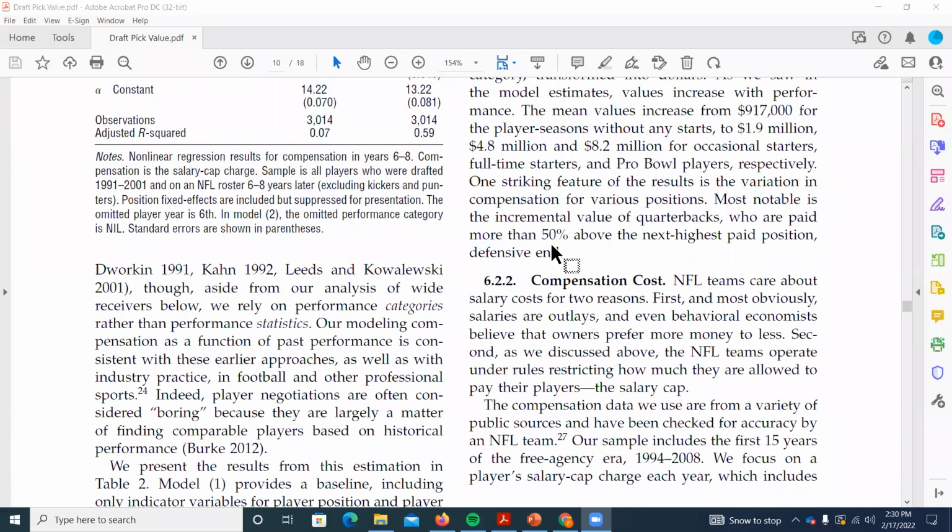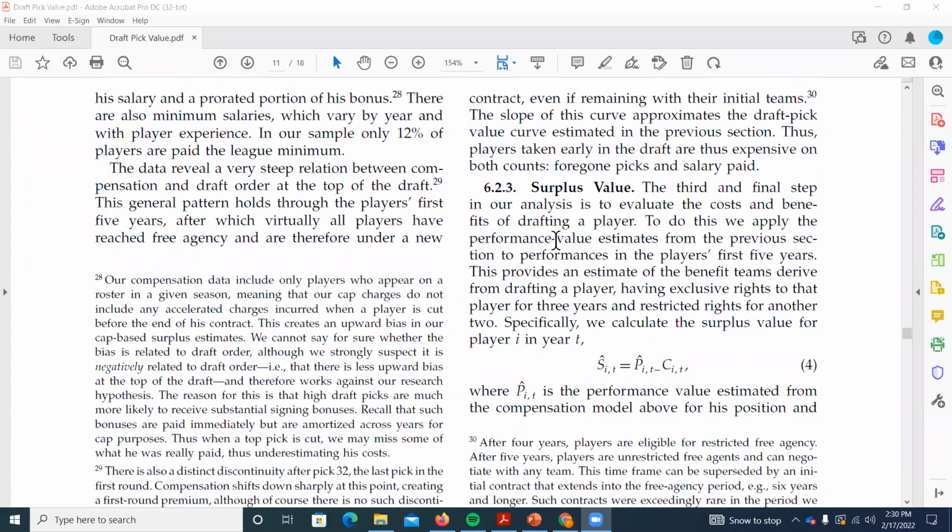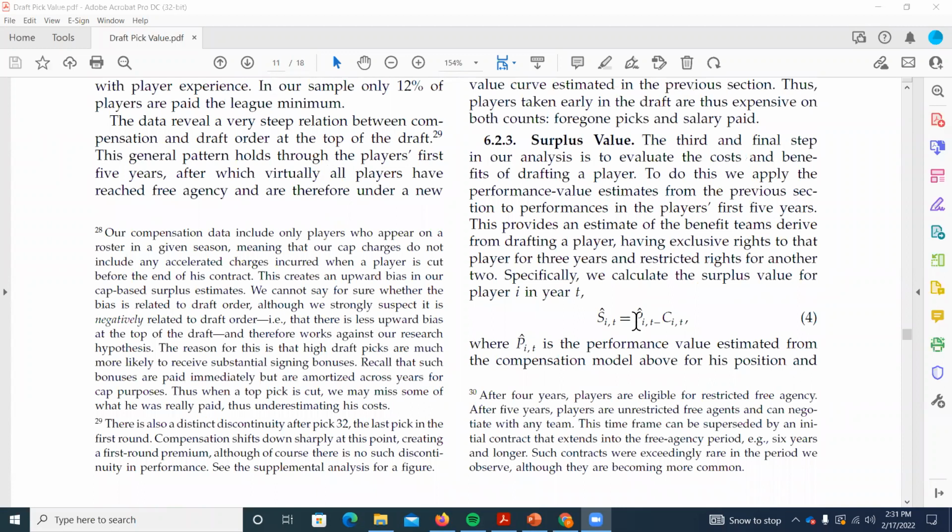So we come down here. I'll come back to some of these in a second, but this is the main part. So they've got this p hat, which is really going to be the valuation. So we looked at the predicted compensation from all these different statistics. Well, I can then come up with, for this player based off of what their performance actually was, what was their valuation, right? How much would a team be willing to compensate them? Okay. So they have a predicted amount of compensation that players should be getting.